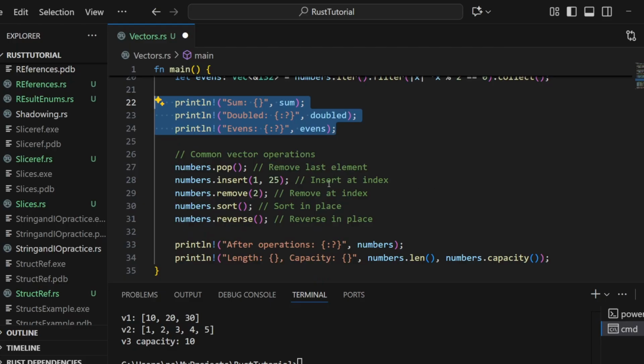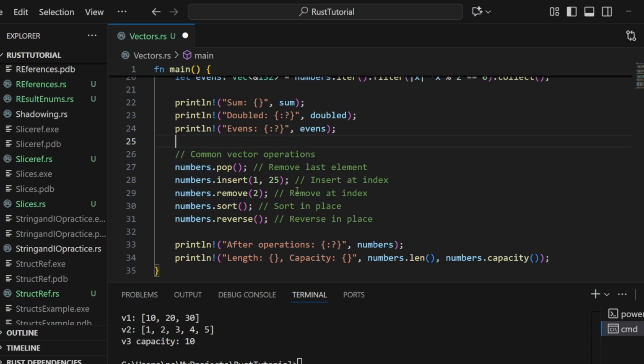Other operations also exist in vectors for removing elements or inserting new elements at a specified index, etc. For removing the last element from the vector, use the dot pop syntax on the existing vector.